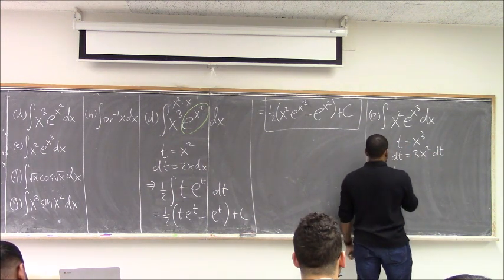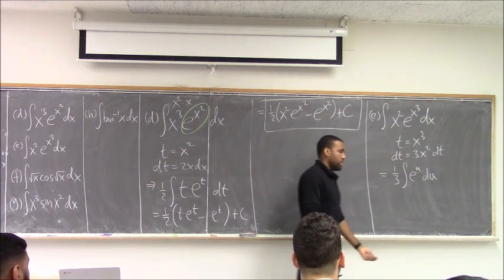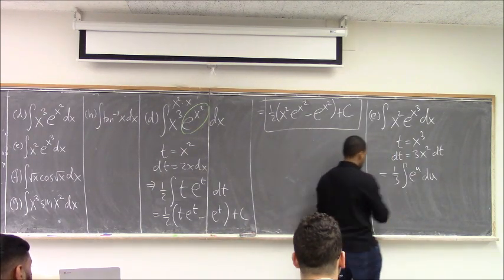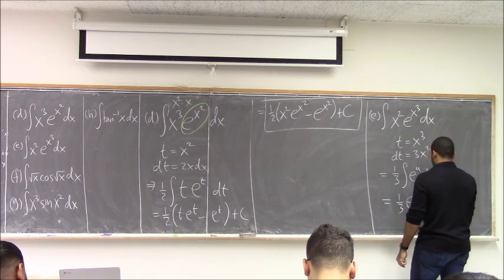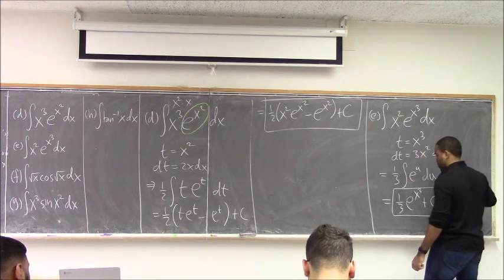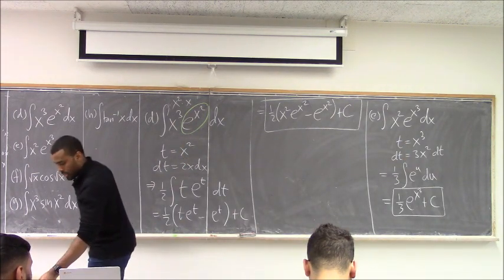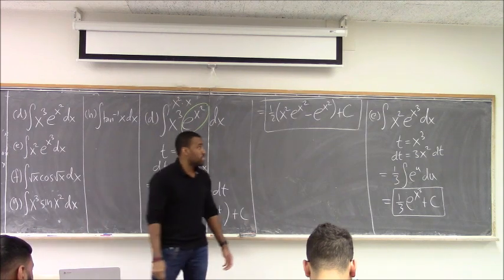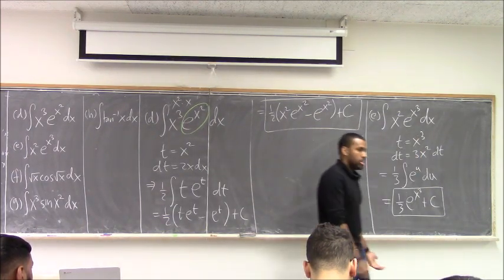So the integral becomes 1/3 the integral of e to the u. And look at that. That's a basic rule. I actually don't need anything more complicated. So that's your answer. Now, of course, if you immediately tried to jump into by parts with that, you'd just make your life needlessly complicated. You didn't need by parts here.